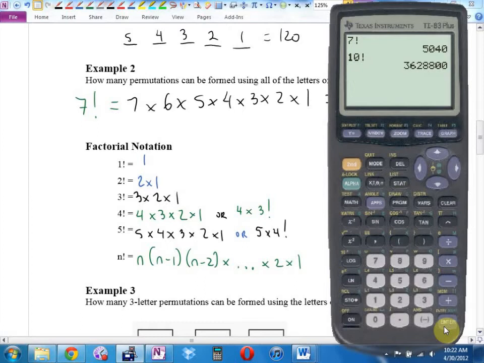So sadly right now, because our calculator can only handle 99 digits, which you thought was a lot, as it turns out, we can't deal with more than 69 objects. Now, thankfully, there's 52 cards in a deck, so we can deal with decks of cards. But if you ask me to do a permutation of the number of days of the year, I can't do it on the graphing calculators as is, because there's 365 days. In fact, there are plenty of groups that are larger than 70. 70 is the cutoff. That's where your calculator crashes. There are plenty of groups that are larger than that.